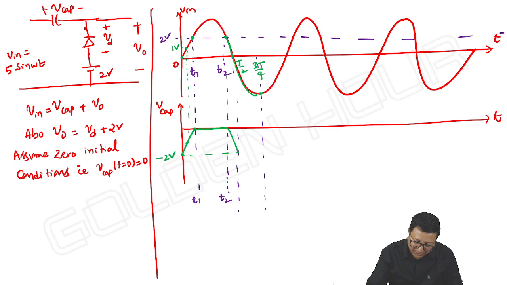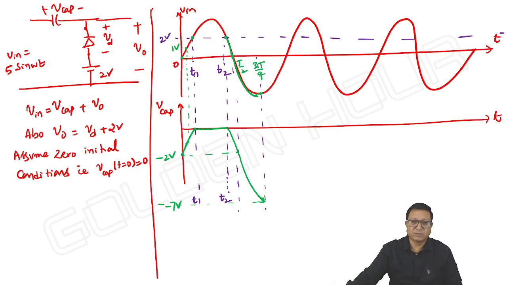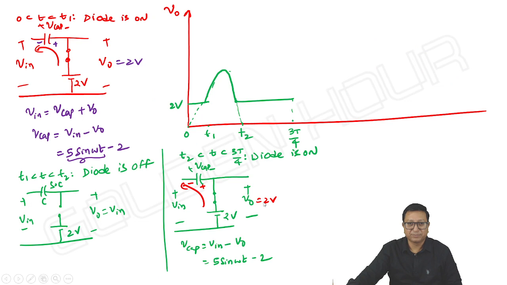Next, input is further falling by another 5 volts, capacitor voltage also falls by 5 volts. So to what level it comes down, means it falls down up to minus 7 volts. So here to here it is 7 volts. Capacitor voltage falls up to minus 7 volts. Okay, so at t equal to 3T by 4, what is this value? Input is minus 5 and output is 2. Minus 5 minus 2, it is minus 7. Okay, during that time, output is constant at 2 volts.